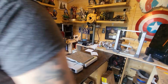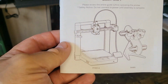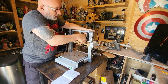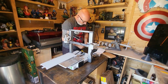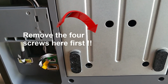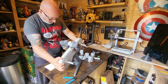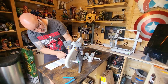From an assembly perspective, and there is some assembly to do in this model, the assembly was easy again. There's a little booklet that comes with it, or you can go online and there's a complete breakdown of how you do it. Now, I followed the little booklet and I didn't really have any dramas at all. The bits that you need to screw screws into are labelled green. The bits you have to take screws out of, and that's your first job when you get it, is to remove the packaging screws, are labelled in red. Everything is colour coordinated in the little booklet, and everything is colour coordinated on the printer. So the disassembly, if you will, and the assembly process of both the printer and the AMS I found to be easy.